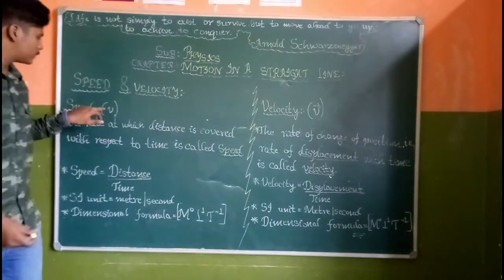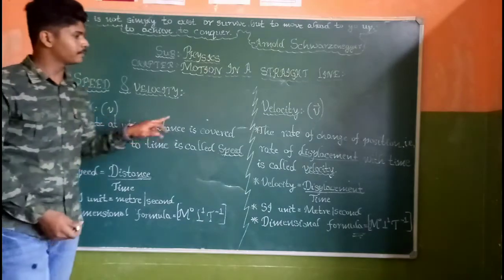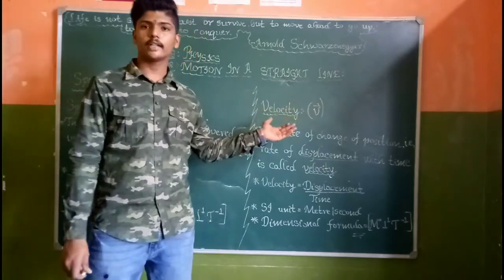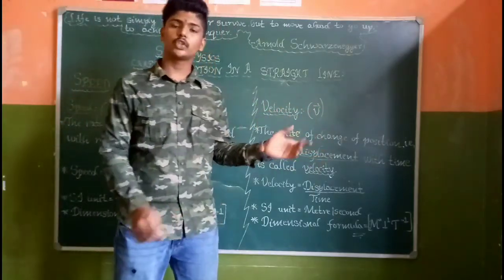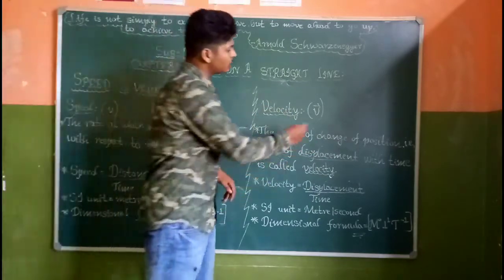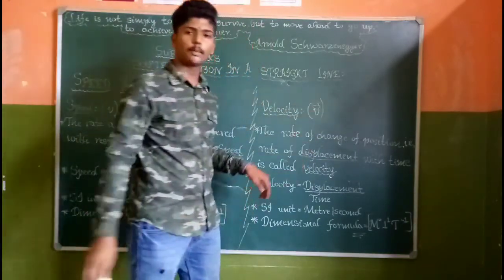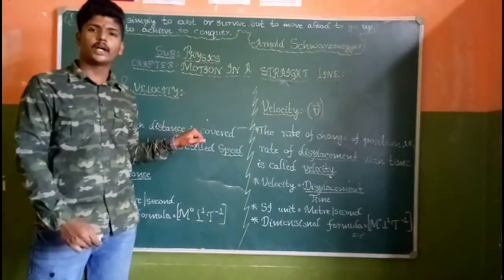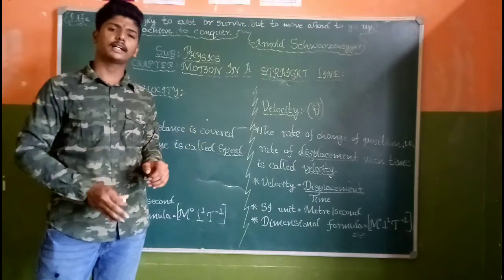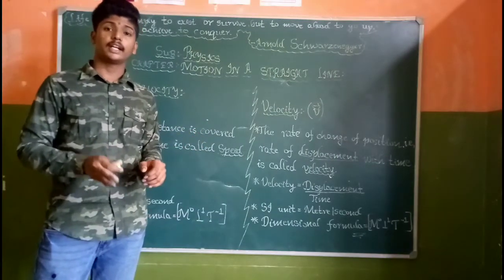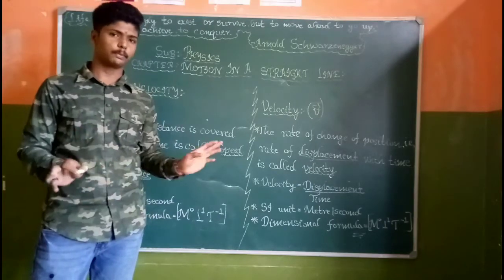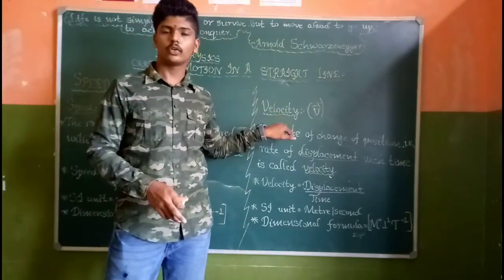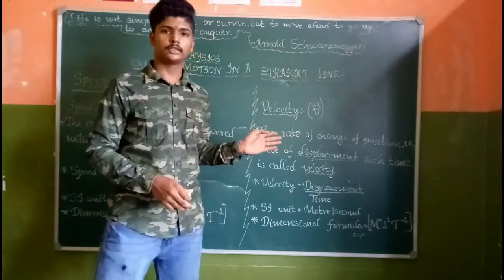We can denote speed by the small letter v and velocity by v bar. We can denote velocity as v also, but to show that velocity is a vector quantity, we have to write a bar above the letter. For a moving body, speed cannot be 0 or negative; it must always be a positive number, whereas velocity may be 0, negative or positive.